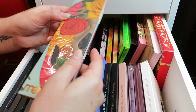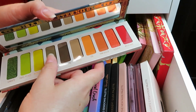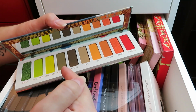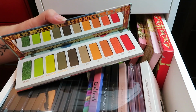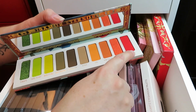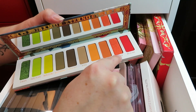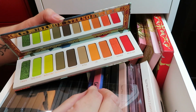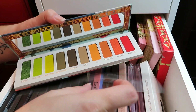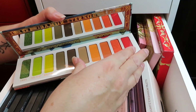But I definitely want to use this one very soon, but I wanted to wait until fall, and now it's almost winter. So of course, I need to get this out. So I'm thinking maybe spring, but it's just a beautiful, beautiful eyeshadow palette. I'm not going to swatch anything because I haven't touched it yet, but this red and this almost peachy gold looking, oh, it's so beautiful. I just want to touch all of these right now. They're so pretty. Oh, anyways, I'm just staring at this in awe. It's just so gorgeous, and I want to touch them so badly.